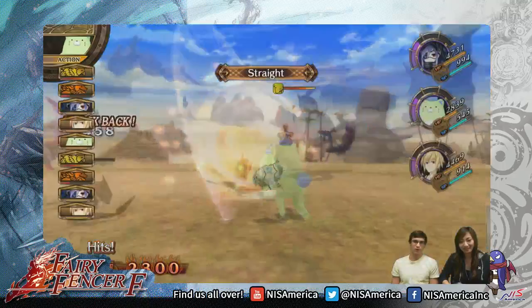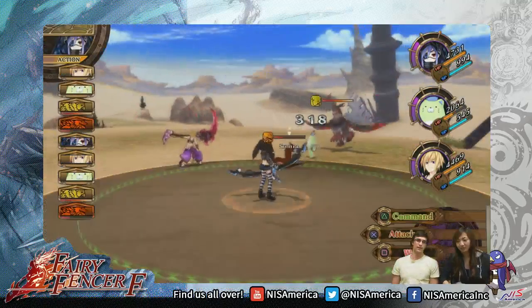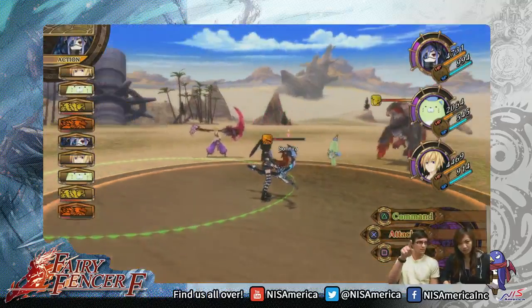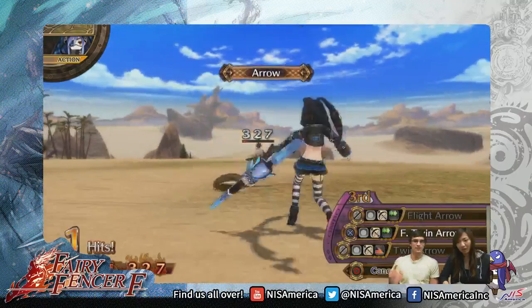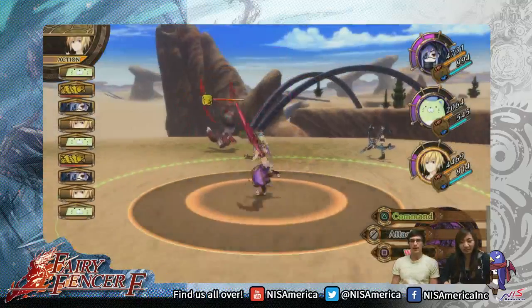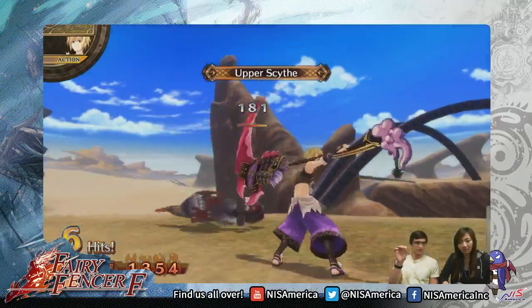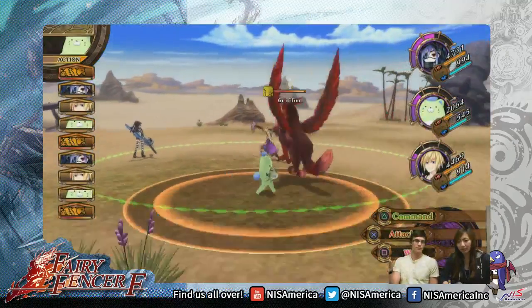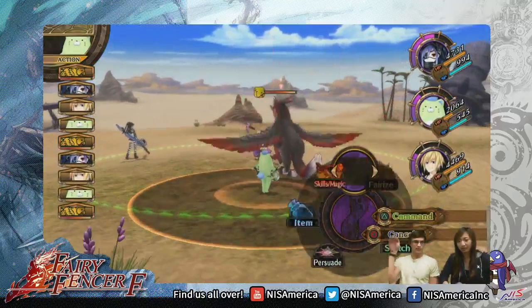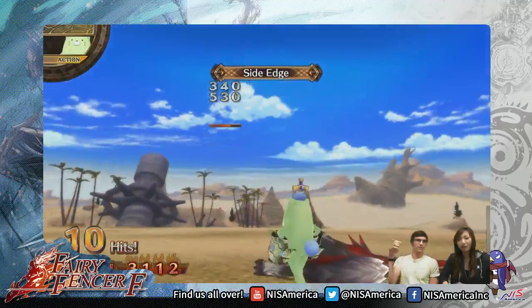Boom. And so this. So some attacks have a blue arrow next to them. Those are launching attacks. So they send your enemy up in the air, which is what's happening right now. And then other attacks that have the 2 green arrows next to them, they're follow-through attacks, so they hit enemies that are in the air. Okay. So it adds a little bit of extra combo power to them. See, he goes up in the air and gets him.